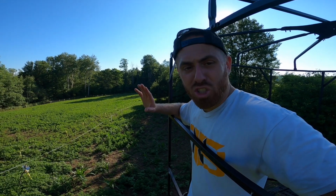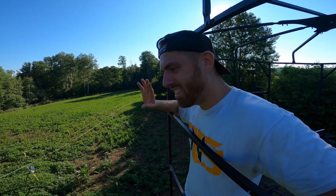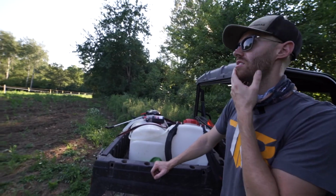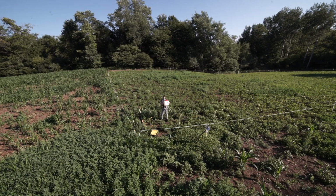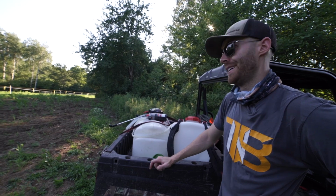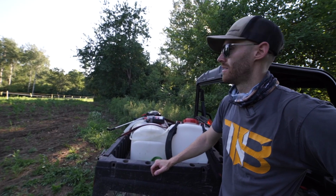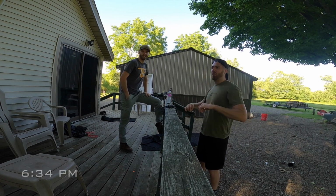So we're getting ready for this chuck showdown, and I'm just trying to think about where I want to be. This fence is definitely doing its job up here, because there were beans in the corn on the left side over here, and they're pretty much gone. I don't know. It could look really good in here in a month. It's going to be a food forest in here. I like it. Two cameras, two bean plots.